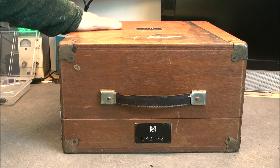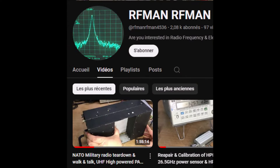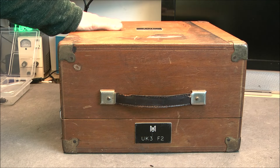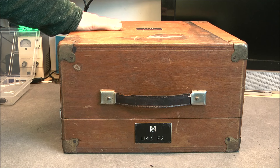Hello guys! In this old wooden box is hiding the result of an incredibly unexpected, rare, and lucky eBay find. I was watching a YouTube video about a Marconi military radio rack teardown and I went on eBay to try to get one for myself, to see the cost of it for my collection. Then I browsed the other items of the seller and I found something quite weird. I was not even sure what it was — it was buy it now for 60 British pounds, so I purchased it. After opening the parcel, I posted a photo of it in the YouTube post hoping someone would help identifying it.